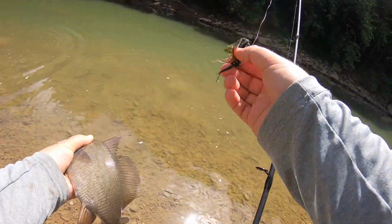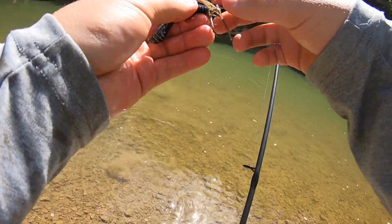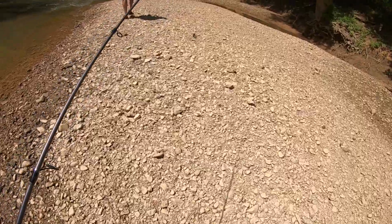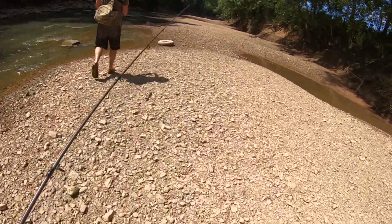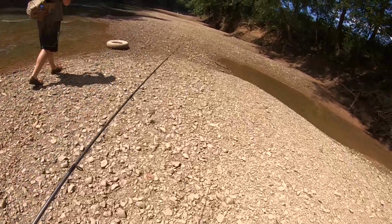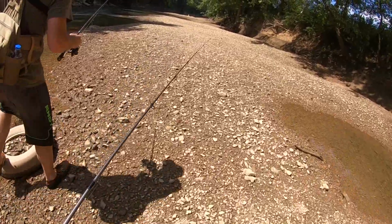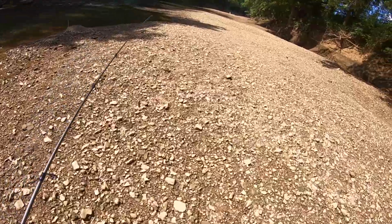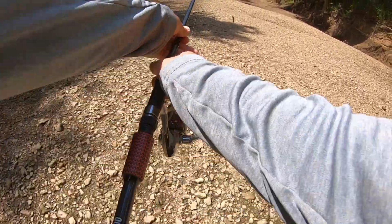There you go, buddy. That second one I caught was big though. And we're about to hit a spot that's like the best spot in this whole entire thing. I mean, dude, that's the thing. How long have we been, 5 hours maybe? Yeah, not that long. Probably 5 hours. I've caught some, those couple of fish right there. It's like, okay, yeah. Got a few good ones. No giants, but. You know, nothing giant, but.